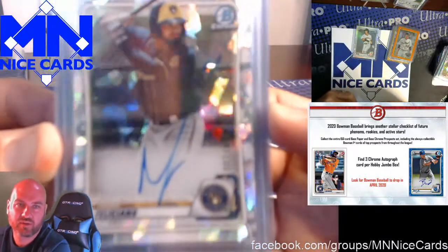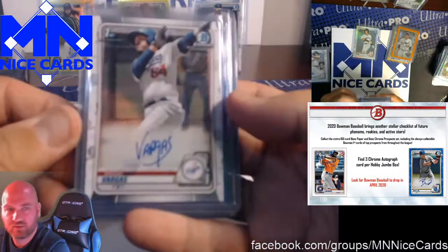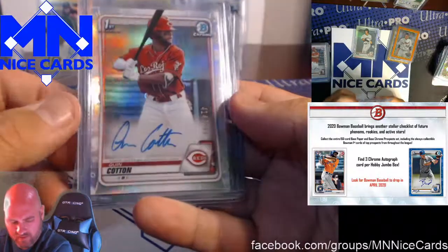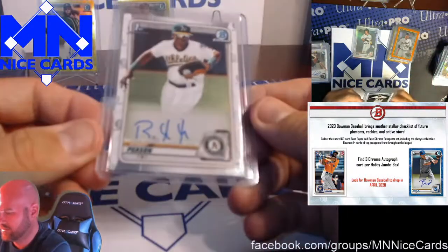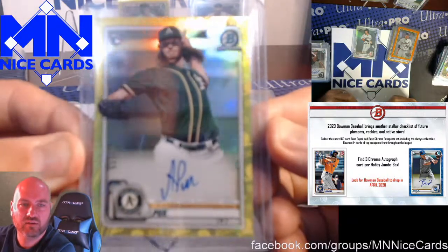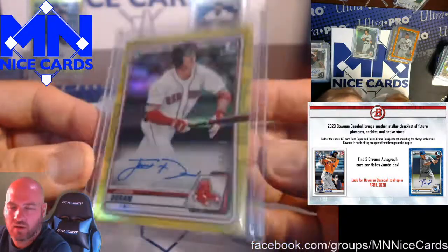Feliciano with a weird signature all the way up to the B, number to 100 for the Brewers. For the Twins, Chris Valamont to 250. Cannon Smith, number to 499. Miguel Vargas for the Dodgers. Aaron Ashby, blue, number to 150 for the Brewers. Eric Rivera, Speckle, number to 299. We had Quinn Cotton, number to 499. Cooper Johnson to Tigers. Aaron Ashby for the Brewers. Then maybe the nicest card of the break, we had this Robert Pawson. We had this AJ Puck rookie yellow to 75. And then we had Jaron Duran, number to 75, also yellow.